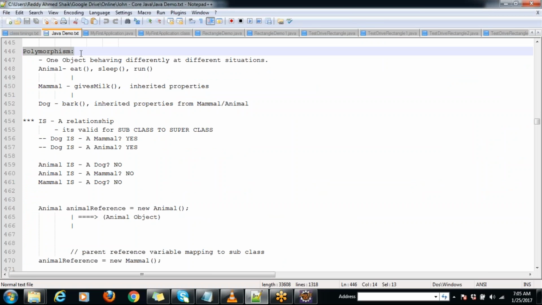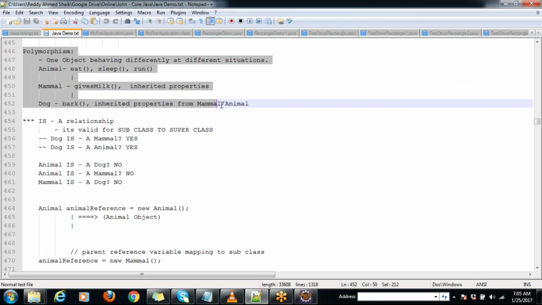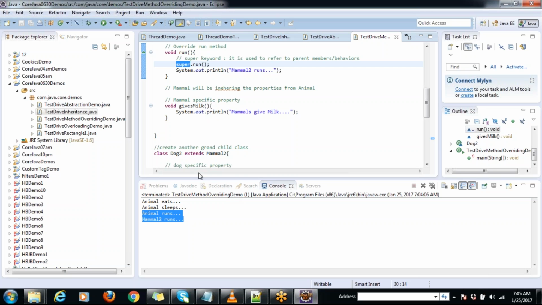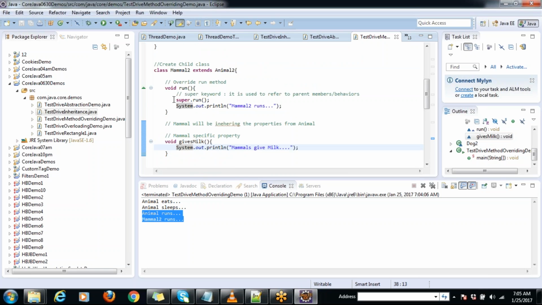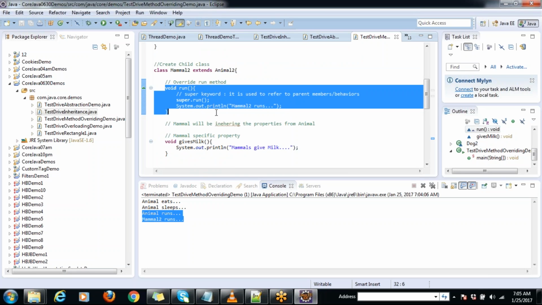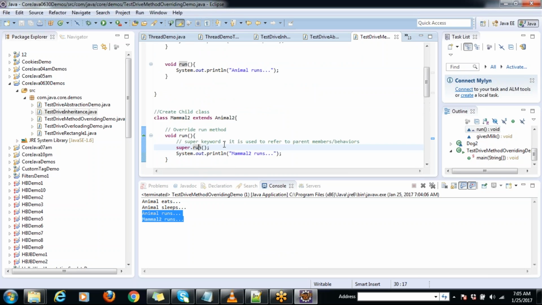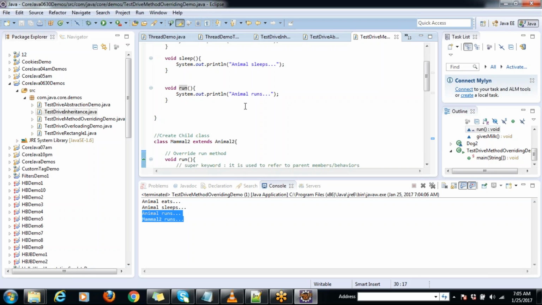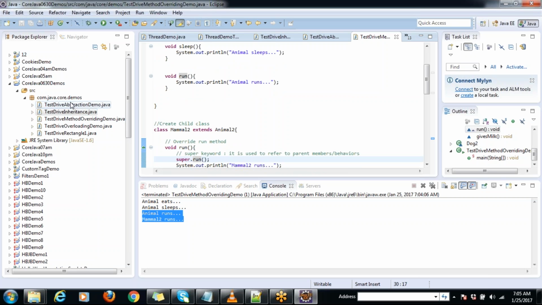Let me talk about polymorphism now, because we have done method overriding. In method overriding, what we have done is override the parent behavior in the child class. Now polymorphism is where one object behaves differently in different situations. For this, I am making use of the same hierarchy and writing another sample.